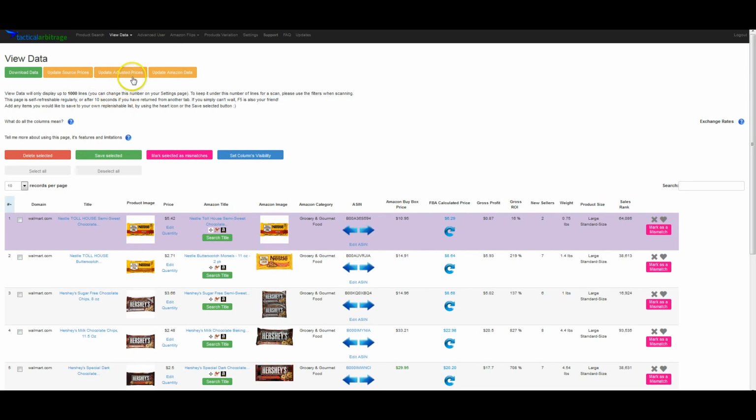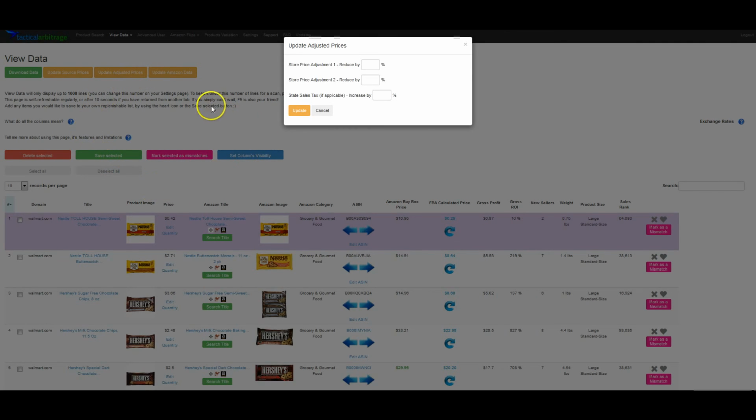Now the middle gold button up here is to update adjusted price. And what that's going to do is it's going to update your store adjustments. So when you did your search, you may have entered some options to reduce by a set percentage, as well as for the sales tax to increase by a set percentage. So this may be if you have discount gift cards, you're using a cashback site, you used up all those gift cards, you got better gift cards, you got worse gift cards, or if the cashback site may have changed or any other reason you may have a discount. That's going to be for options 1 and 2, and of course the sales tax could be anything that's going to increase your price by a percentage.